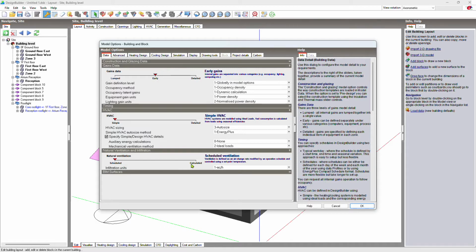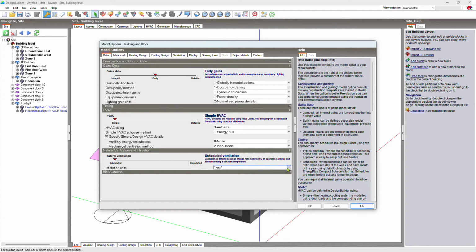Calculated natural ventilation is more advanced and will be covered in the next tutorial. This option is more accurate over a wider range of applications, such as summer overheating analysis in naturally ventilated buildings. That increasingly requires the modeller to follow specific overheating risk methodologies, such as CIBSE TM59. These are not covered in this tutorial, but you can find guidance in the programme help.